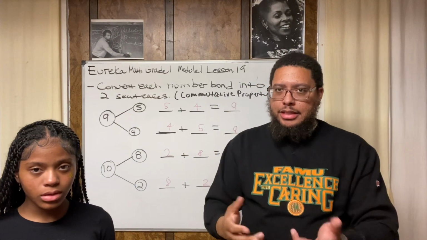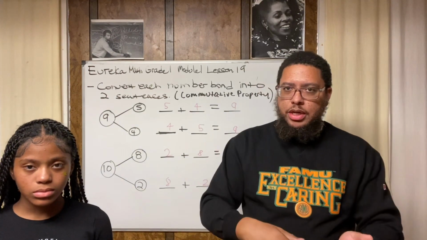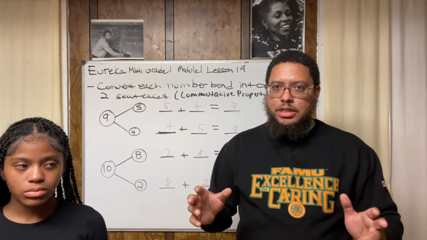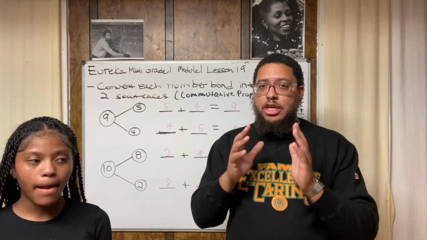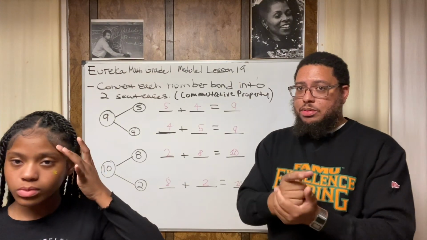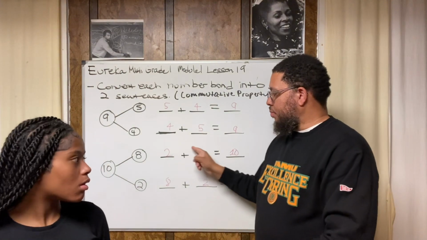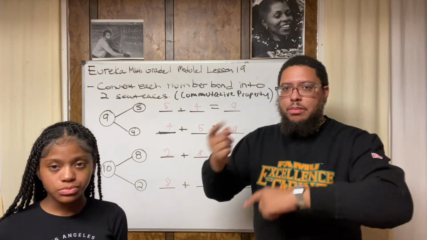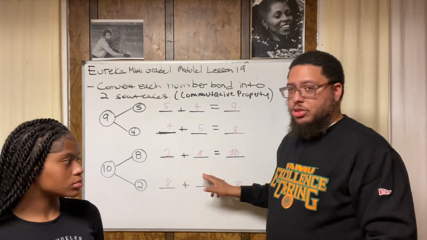And then if they're in class, they might get distracted. Somebody might be making noise, or distracting them or bothering them. It's a whole lot of opportunities to get a wrong answer. So where the commutative property comes into play and helps us is this. Instead of doing 2 plus 8, you can just switch the numbers around and do 8 plus 2.